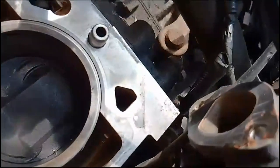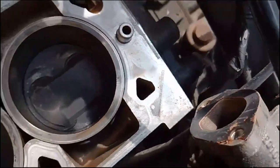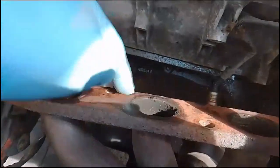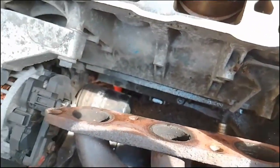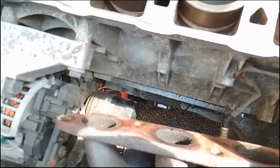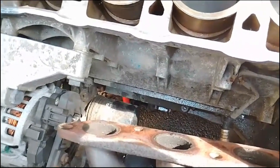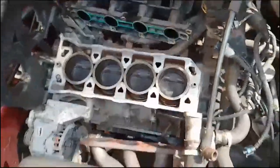Same with this down here, this little pipe. The gasket's broken up, as you can see, so I'll scrape that off. We won't put that on until we come to putting it on the head, and again, there's no harm here in just cleaning up the surfaces of the manifold, just to make sure everything is tidy and clean. Cleanliness with these kind of jobs pays in the long run, because everything should just work.